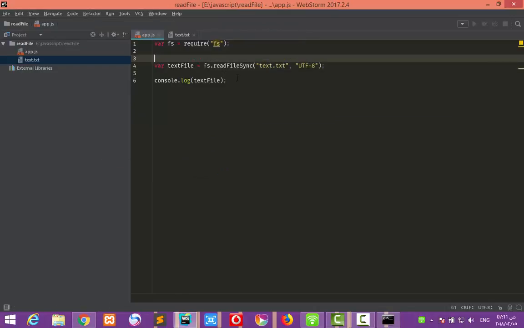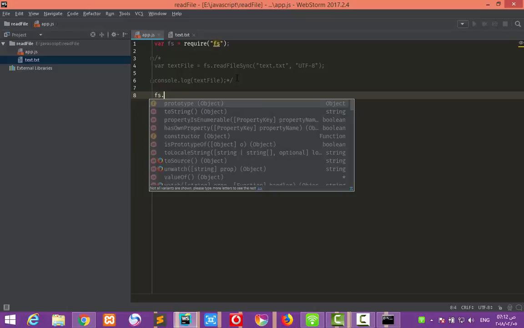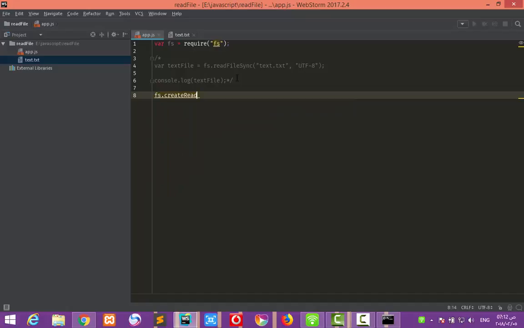So we have another function to read files, and this function is called fs.createReadStream, to make a stream in your program. The syntax of this function is you just write fs.createReadStream, and also define it inside a variable called readStream equals fs.createReadStream.